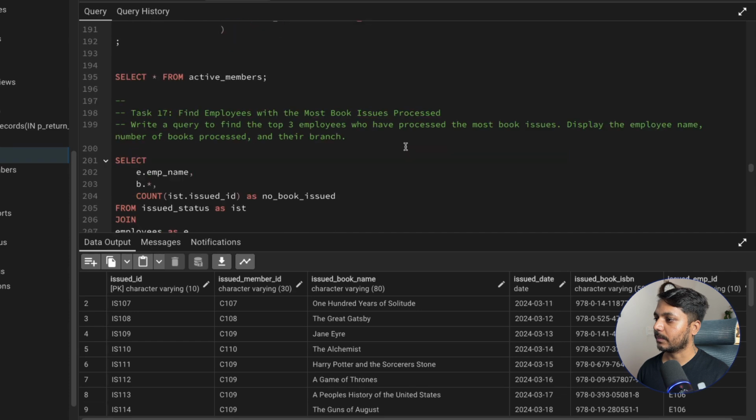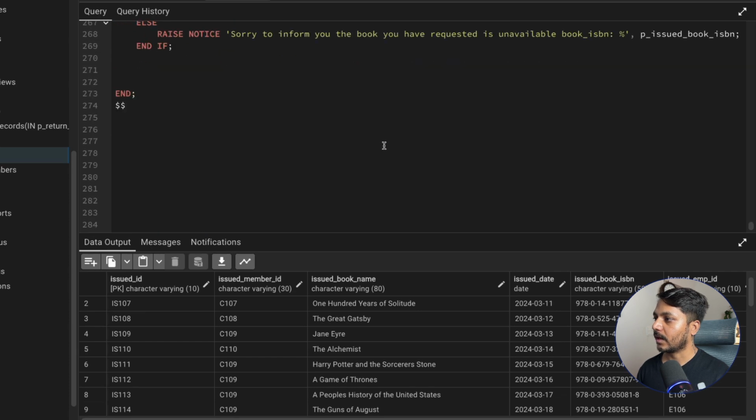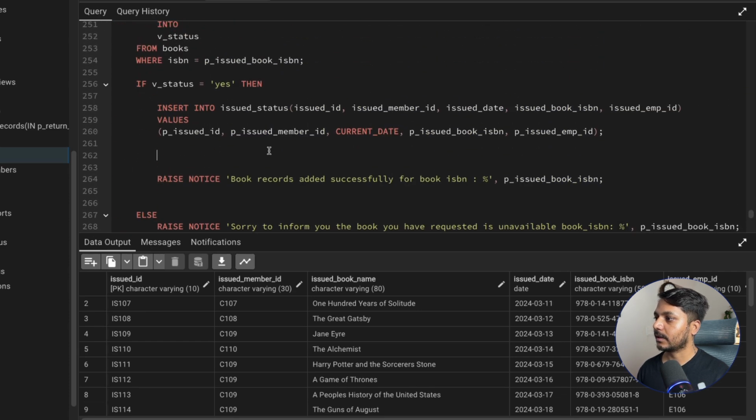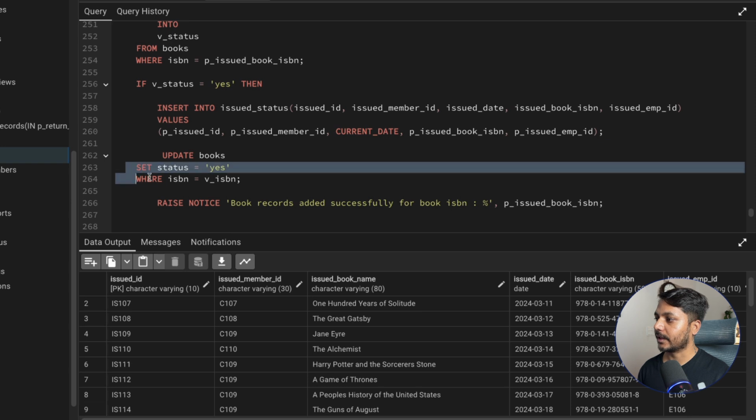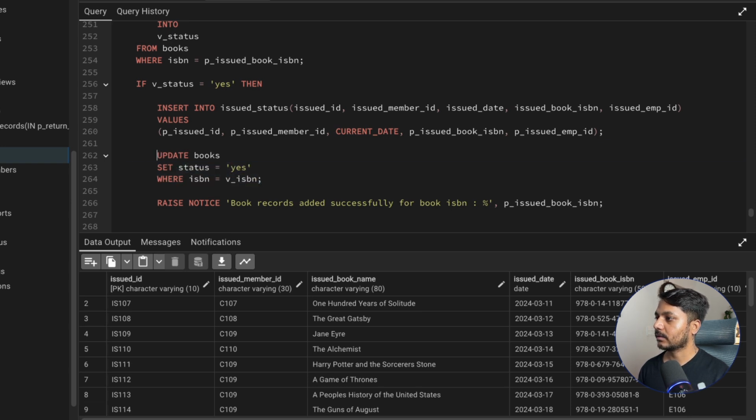So here I would simply say that in this procedure, after the insert, I want this update, right? So I would say set status to no instead of yes, where this ISBN equals b.isbn.